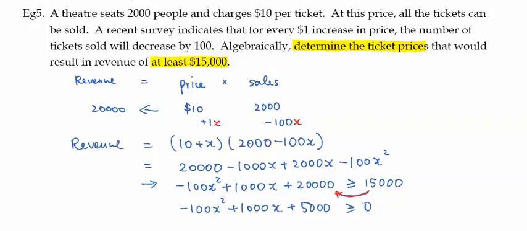I'll use the quadratic formula to figure out the roots of this quadratic. We will end up with two numbers using the quadratic formula. And these two numbers will end up on your number line. And you will then test a point on your number line to see which of the three regions will give us the solution. And you answer the question based on the x value.